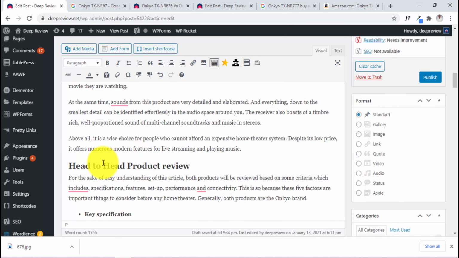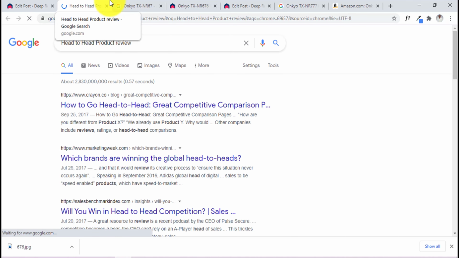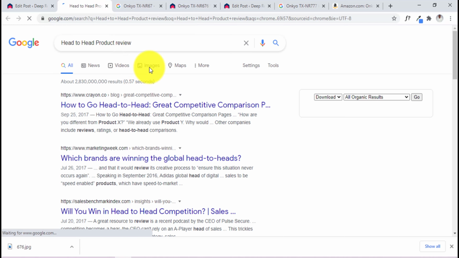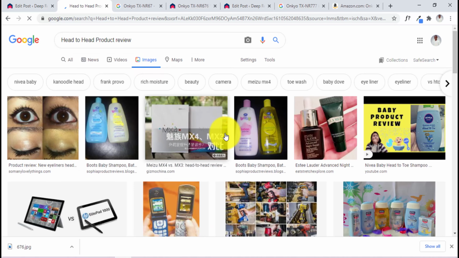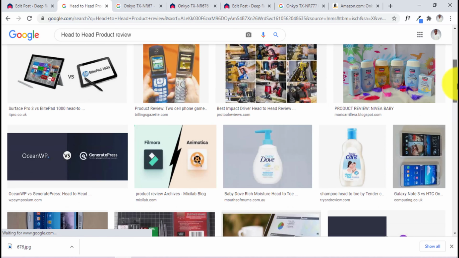So now we can be like head-to-head product review, then search for something like that, because I notice that people love to see images. So images is going to be okay. So you can just be like head-to-head, you know, something like this.